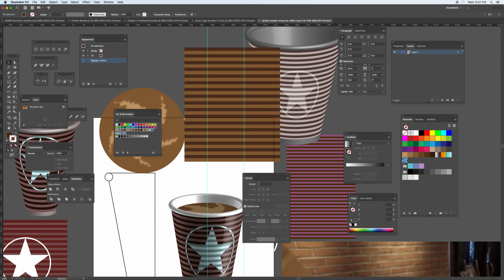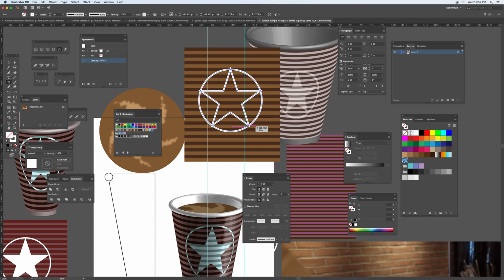Now the circle on the star, not too hard to do. Just grab the elliptical shape tool, reset this to foreground to background, and just change this to white. So here's the circle, and with the thickness of it, the stroke, either use the control panel or increase that. And then here's the star. So there's the option for the center, there's the Shift key, and just hit Command Shift X, and it'll swap it back and forth.